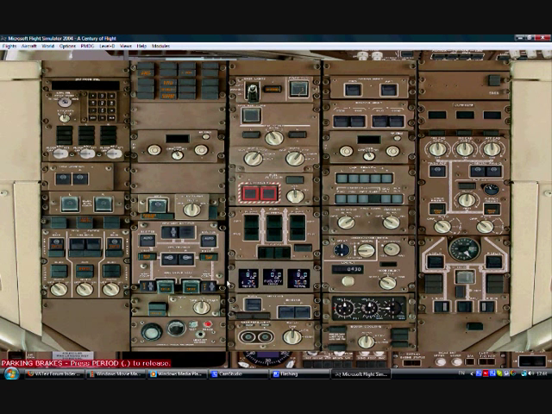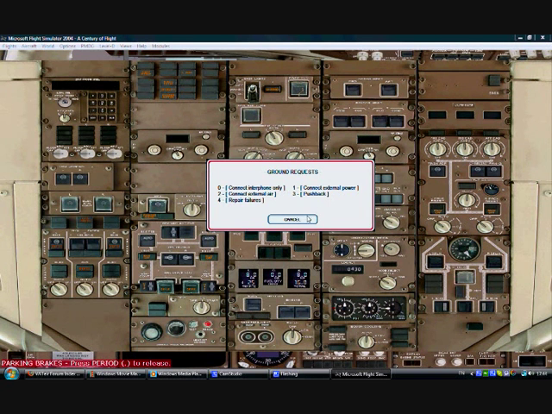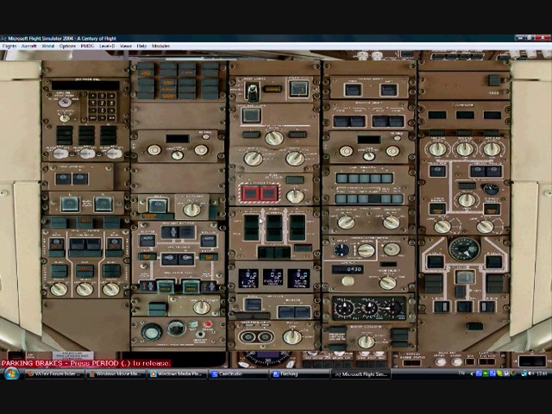There is an alternative. You can call the ground crew and connect external power. Personally, I don't like that option because I always have to disconnect it before push, which sometimes I tend to forget. Okay, I've selected that into start position now, so it'll take a moment or two to start. While it's starting, we can still go through some of the other items on the checklist.